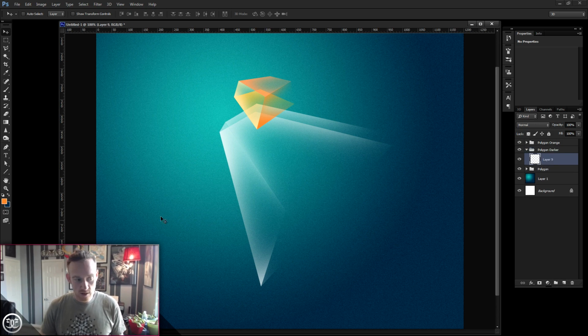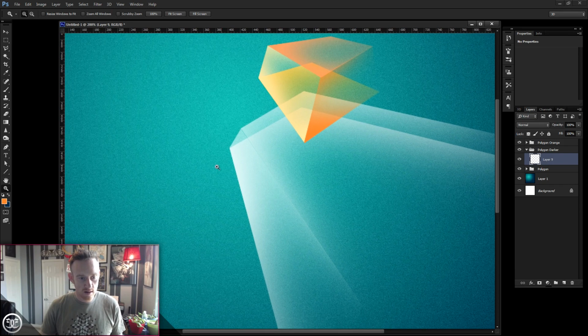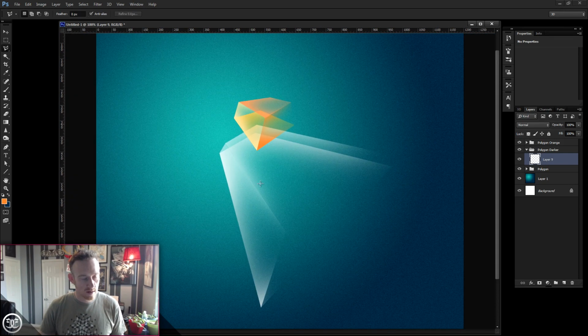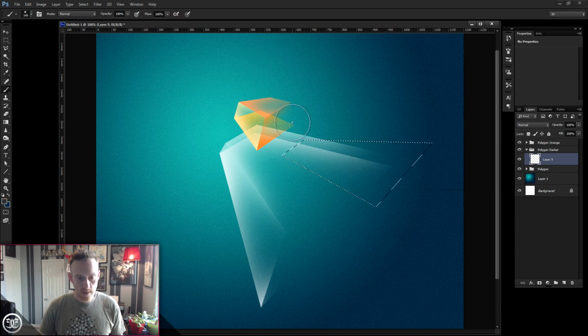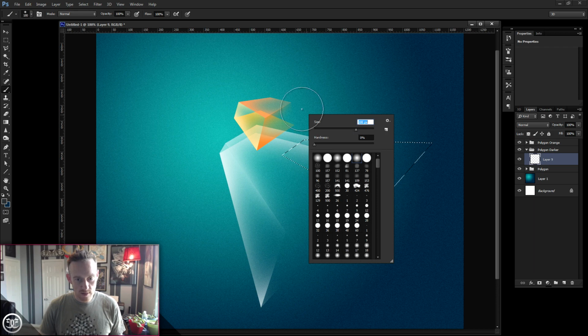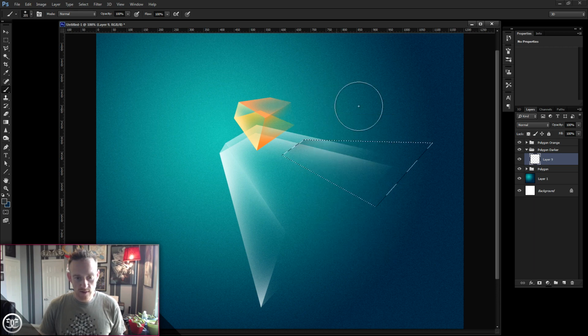New layer. I'm going to do this kind of fast because you guys saw how this works. So I'm going to do another shape. Okay, I'm going to pick a color. I think I'm going to do almost a black. Bump my brush size up. You know, right click on the canvas for the most part, and you can get your brush settings. Okay.